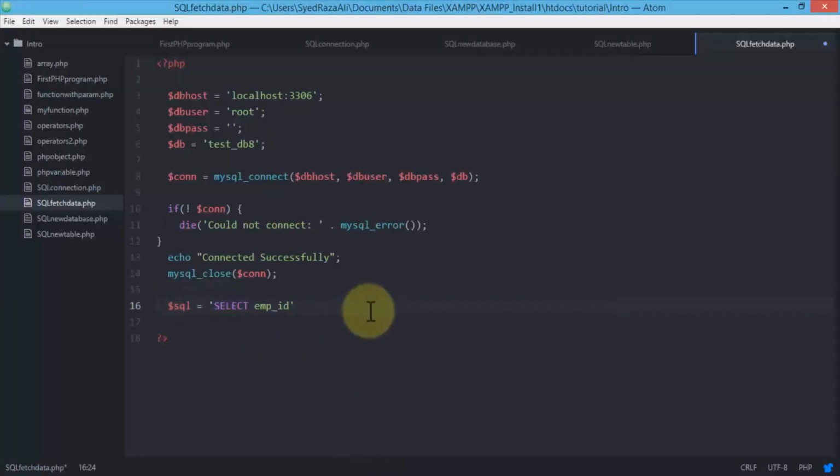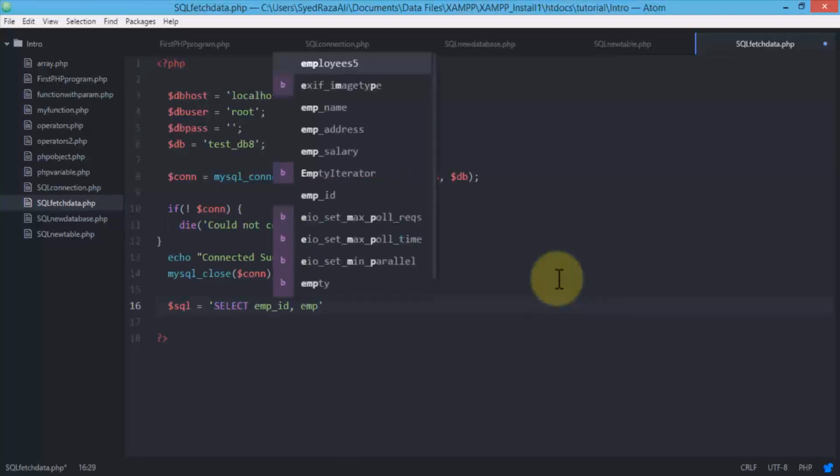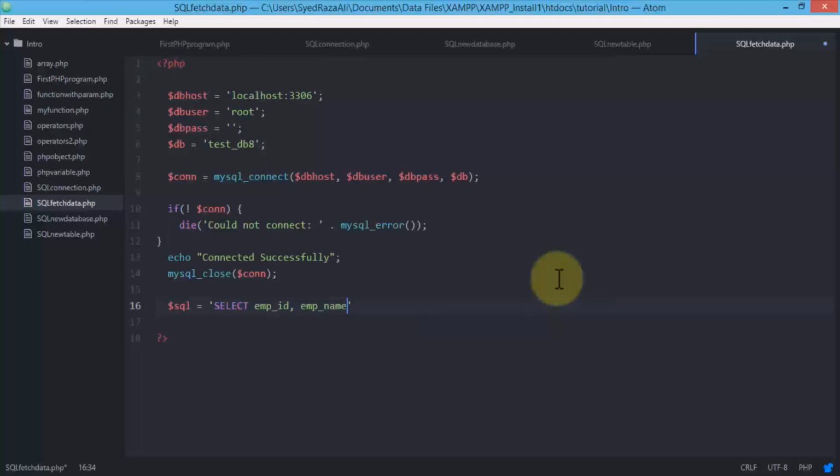So here I'm going to execute a query using the select statement of SQL, and I'm selecting first the fields. The first field is employee ID, comma, and then employee name. And the good thing about the editor is that it populates as soon as you type something, so it knows that you are going to use the field.